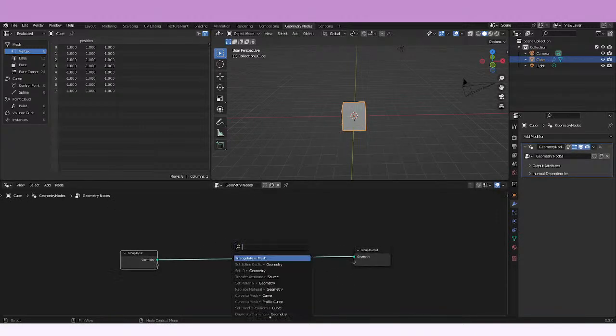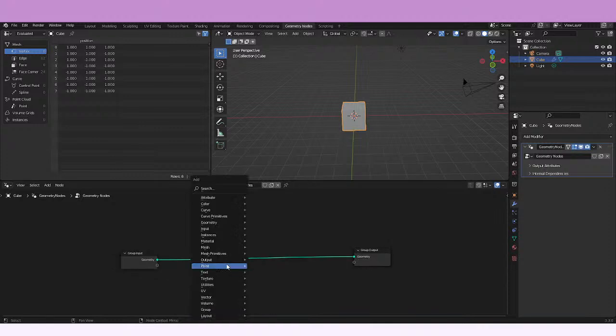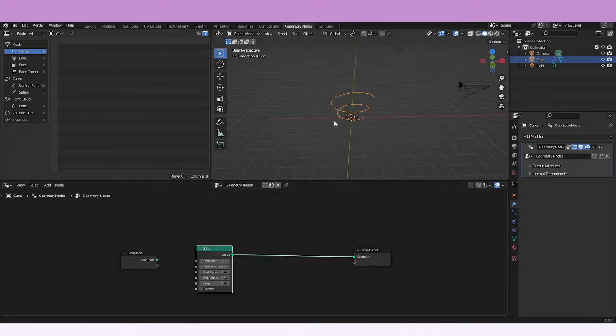Okay, so let's just create a spiral. Let's just go to curve primitives and curve spiral. Perfect. So here we can just go ahead and maybe decrease its resolution and increase its rotations, like make a lot of this.